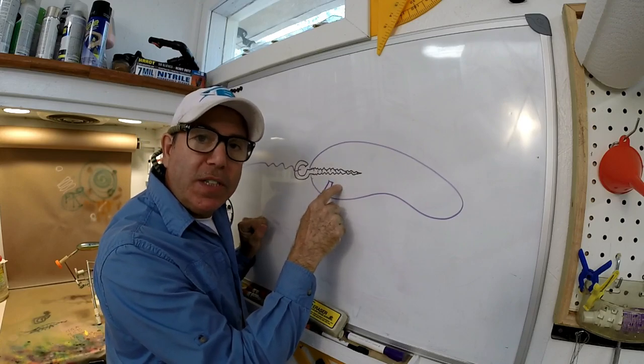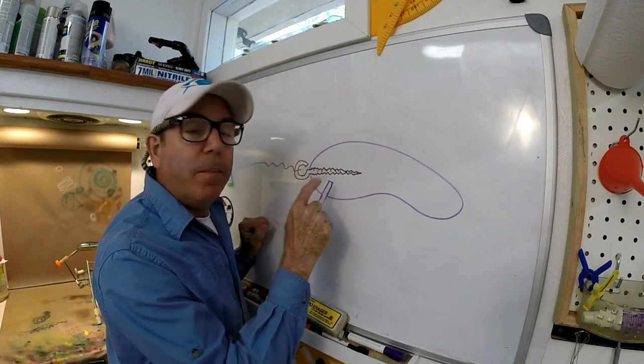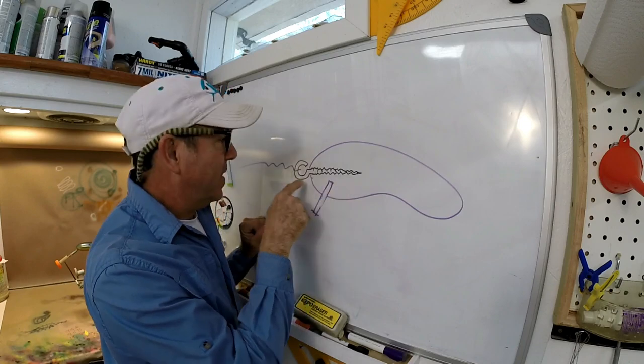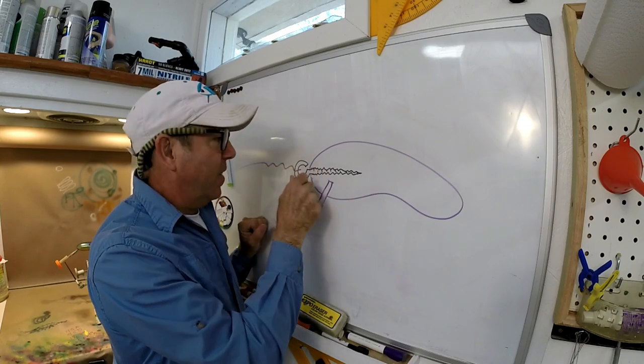And what I found is that it's really difficult to yank these guys out, especially if you use dense wood and hook eyes that are an inch or greater. But what I did find is when they do fail, they don't pull out, they straighten out.